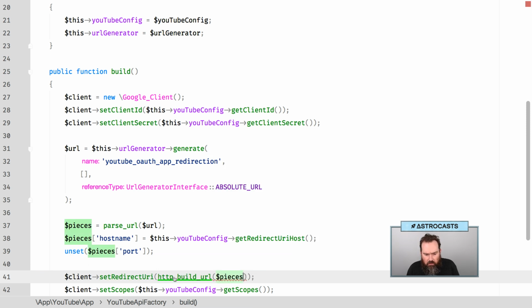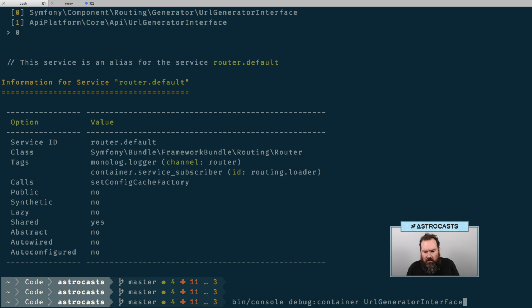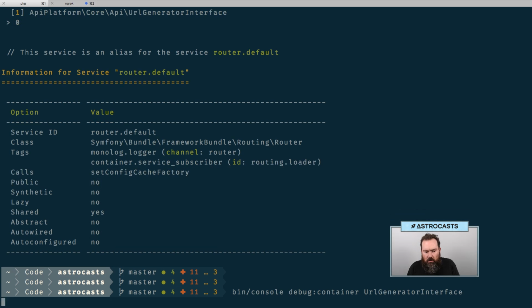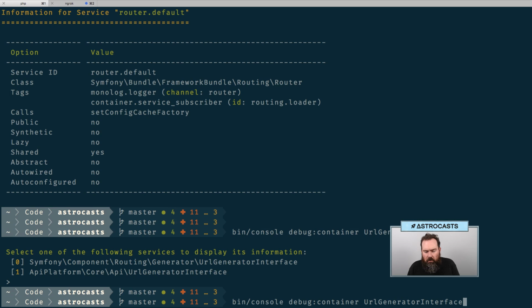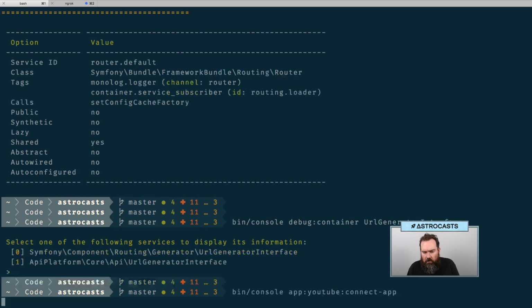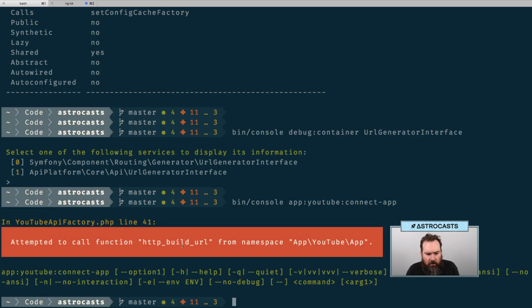Okay, that's giving me a little warning because the extension is missing. Let's see if that's actually true. All right, let's see if I can create. Okay, call to that doesn't exist.